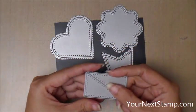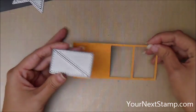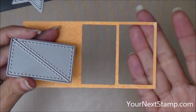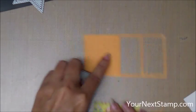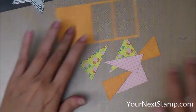First, what you do is you get your scraps of paper, and I like to use pattern paper. I have lots of old pattern papers that I'd like to use up, so here's an idea. You can see just how small of a scrap you need to make your pieces, and you're going to cut them out, and they'll come out like this. And you're going to need 12 of these pieces to make your starburst.